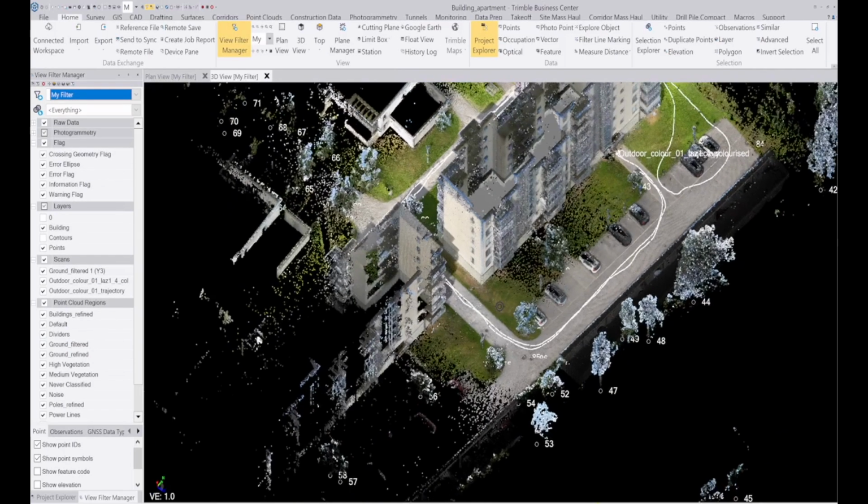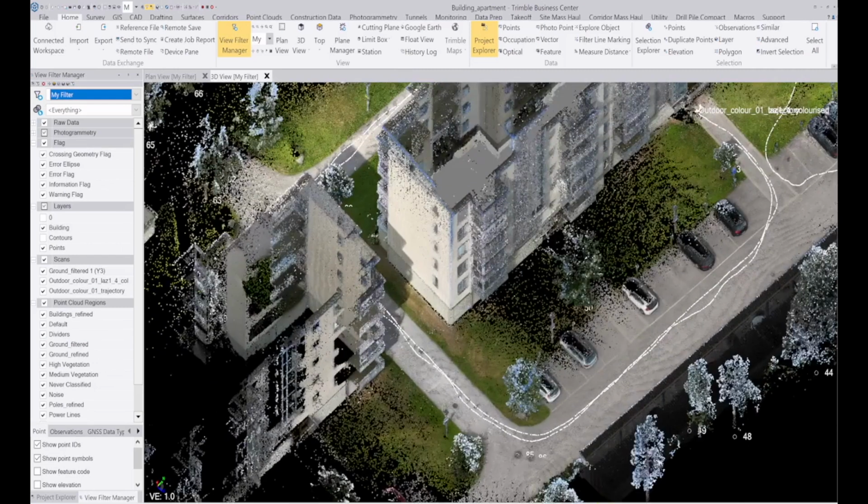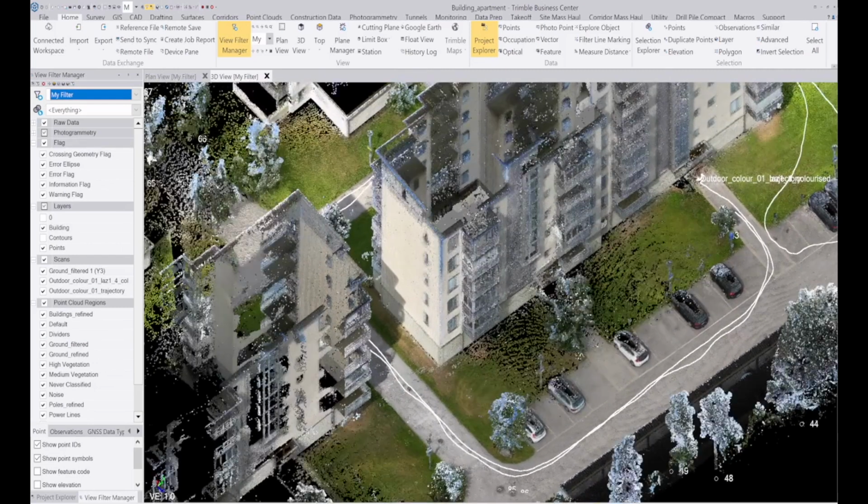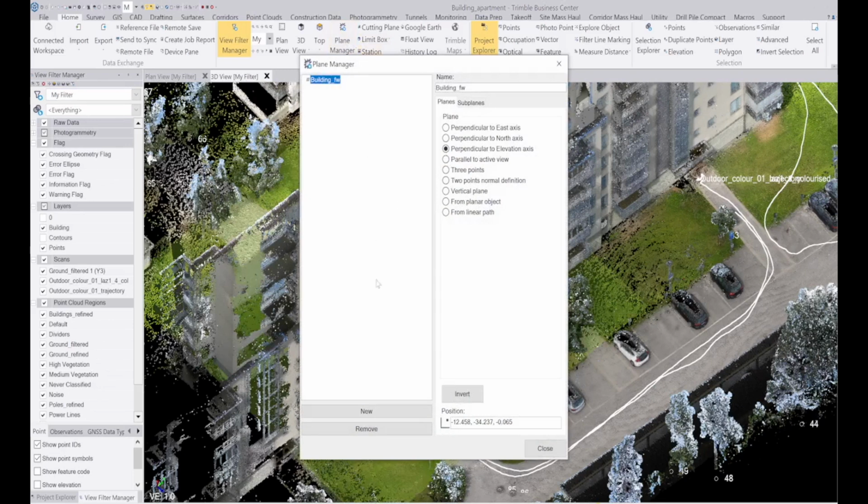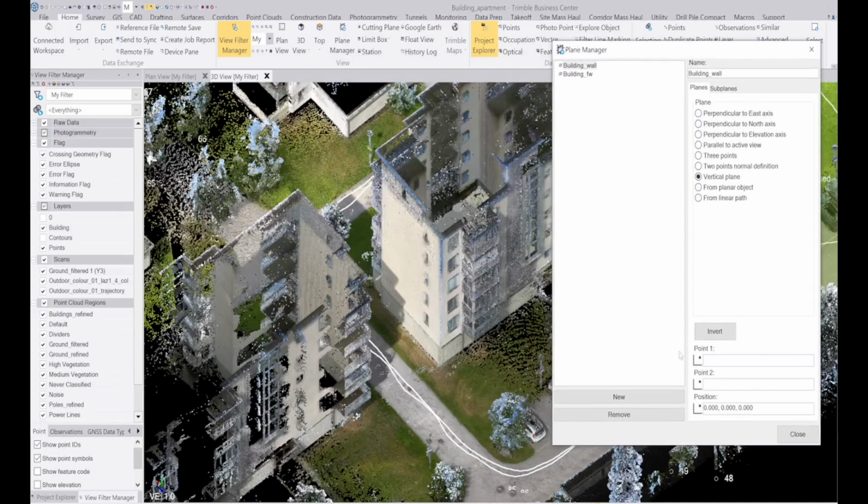Okay, so here we're going to create a cutting plane to draw a bit of CAD on in a 2D plane. So I'm going to click on Plane Manager, New, I'm going to call it Building Wall, and I'm going to select the vertical plane.